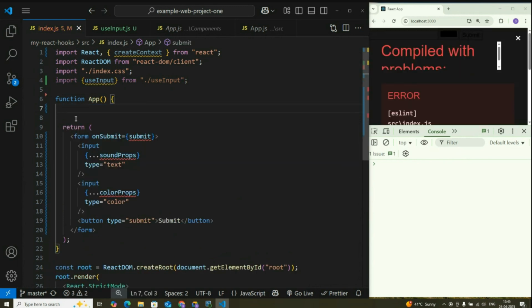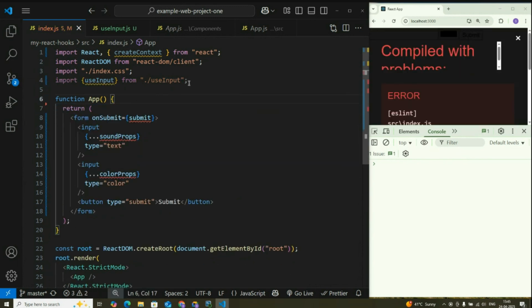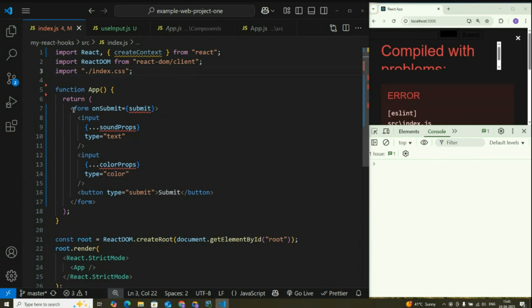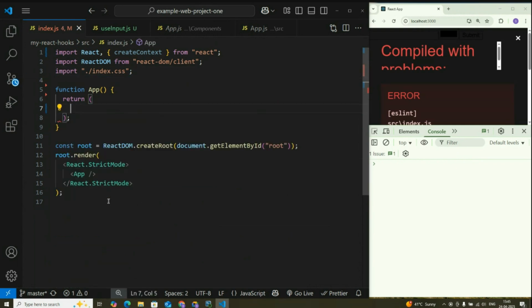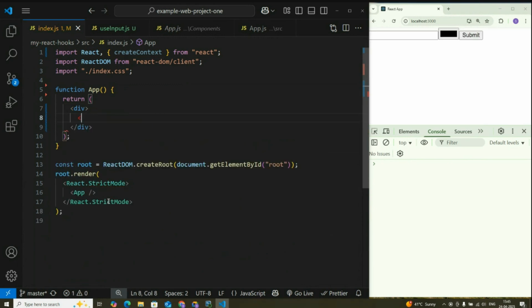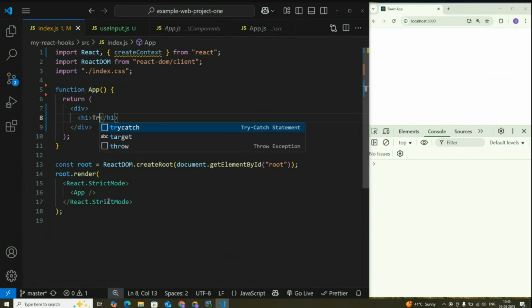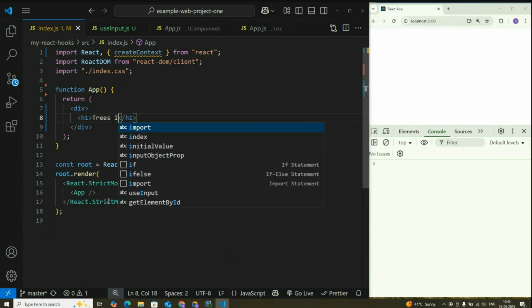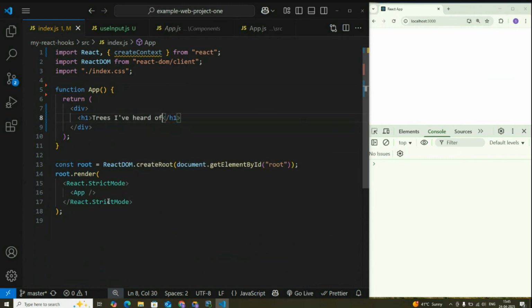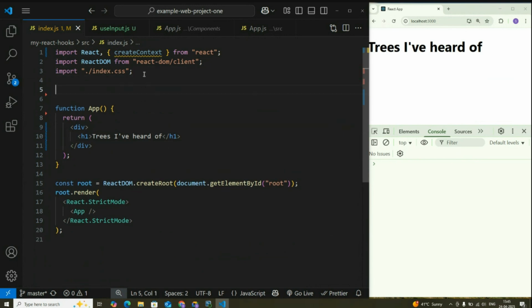And simply we will return from here some div as well as trees. Here's some kind of example. We are going to pass in a set of trees. We define some set of trees.